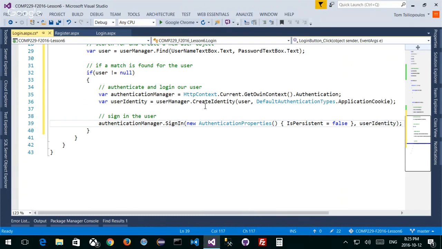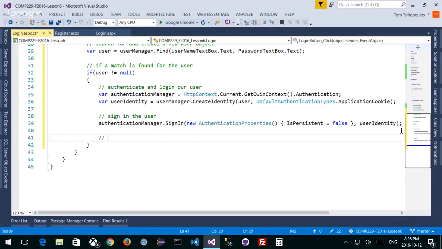Okay, what does this mean? Sign in the user identity, which we're getting here when we create this user, and using the user information, the username and password to log in. After we've got authentication with our authentication context, right? We log in the user and we pass that information into the authentication manager and sign them in. That's what it does. Okay, so several steps. Again, I don't expect you to remember this. Just as a pattern. I want you to see this as a pattern that you can use to authenticate your own users.